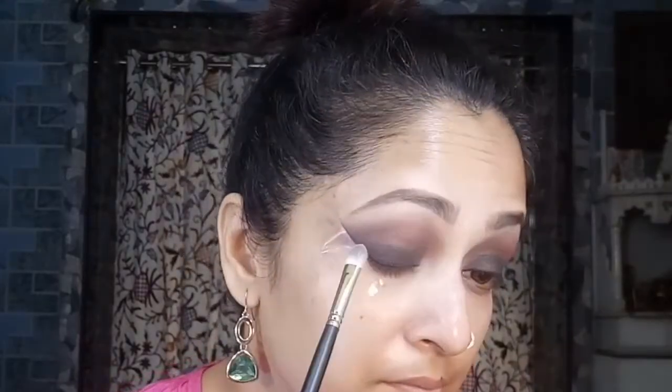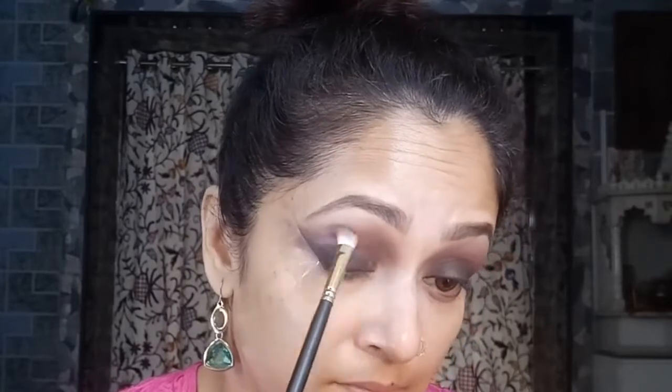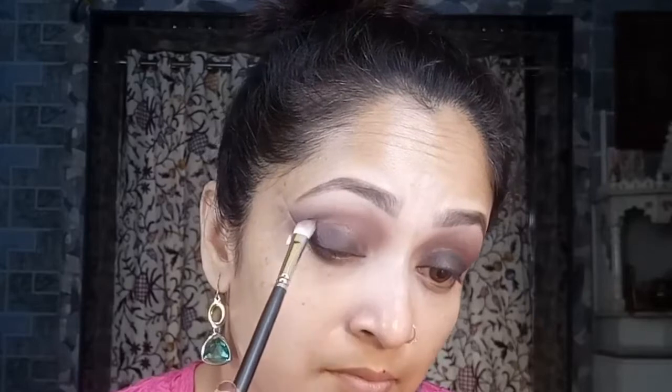Taking the 'Winning' shade again with a blending brush, I'm blending it with the crease shade so there are no harsh lines. Next, I'm taking a rose gold eyeshadow from Packs in shade PP33 with a crease brush, packing it directly into the crease and blending well — mirroring that hint of pinkish rose-gold peeping through Deepika's intense dark smokey eye.